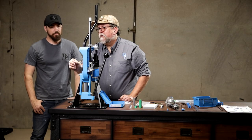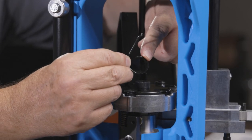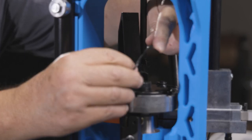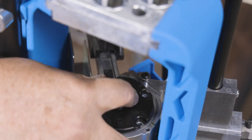Next part we're putting in is the ejector wire. Now when you put the ejector wire in, this ring goes around the head of the shell plate bolt. This 90 degree bend goes into a hole in the platform. So put it in the hole in the platform first.